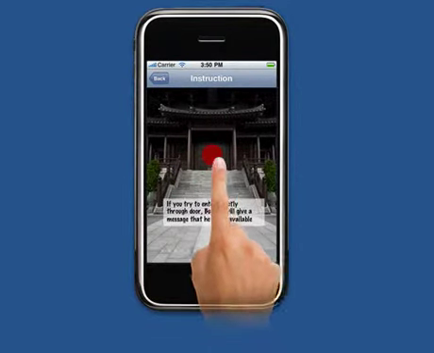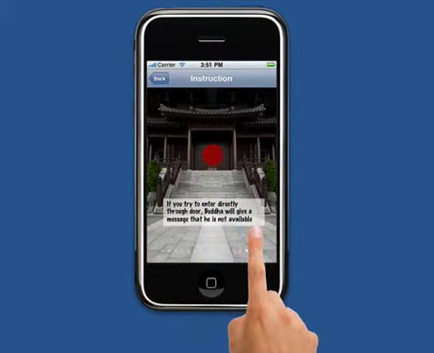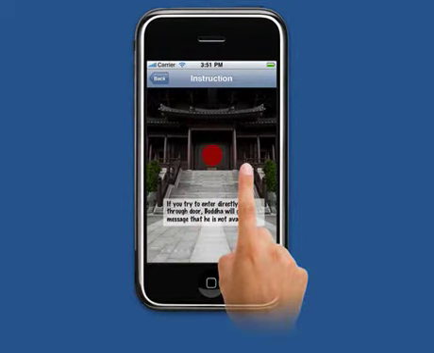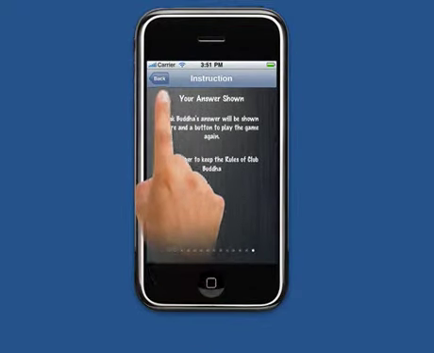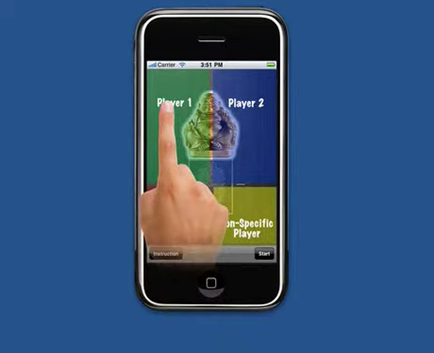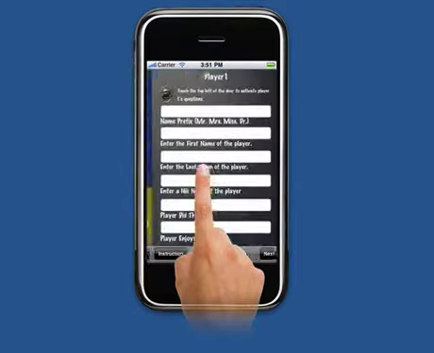If your friend tries to take the phone and enters the app directly through the doors, like the app will tell you to do, all of your answers will say, Buddha does not want to answer this question right now. Please try again later. So let's go back and set up our first player. To do that, you select player 1 and then tap this area of the fingerprint scanner.